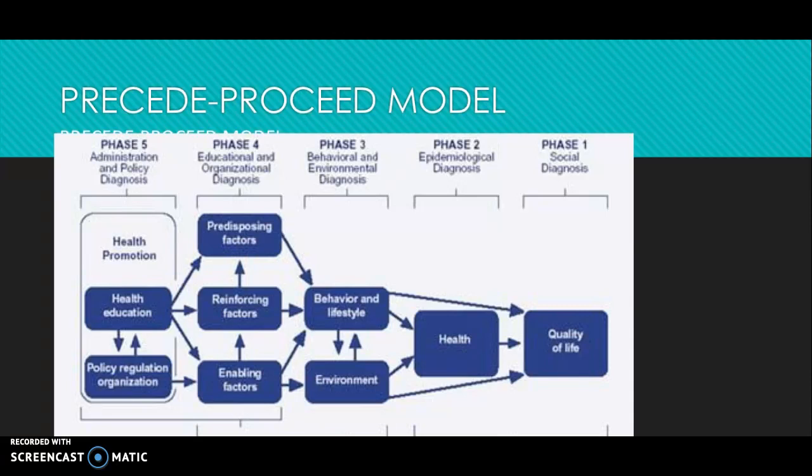A key aspect of the model, which is very unique, is that it starts at its end goal. You look at where you want to go first. What is the problem that needs to be addressed? And then you work your way backwards.